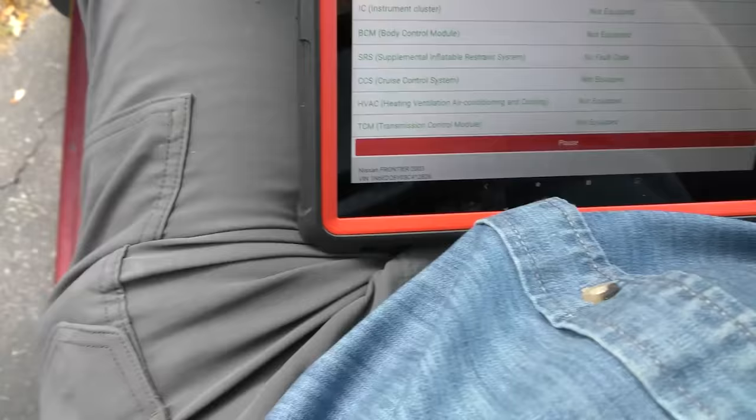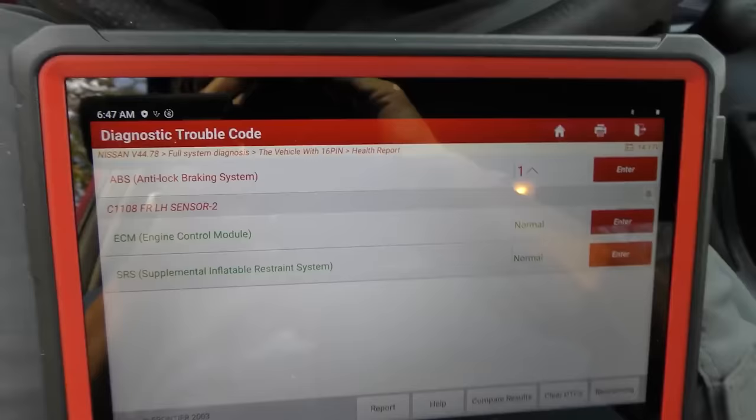While we're waiting for it to load, he did have to replace the catalytic converter — not because it tripped a code, but because it rusted out. Nissan has a history of making crappy catalytic converters. All my experience with Nissans and Infiniti shows you often have to buy catalytic converters because they put cheap ones on. Renault took over Nissan in 2000 and quality started to go down. This is a 2003, and the catalytic converter just rotted away.